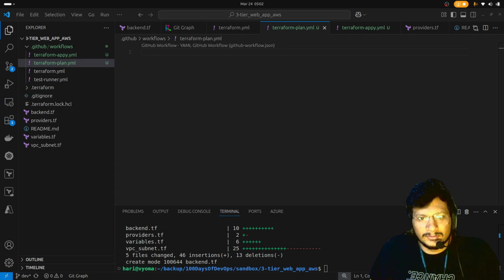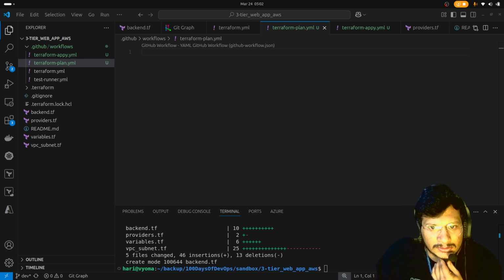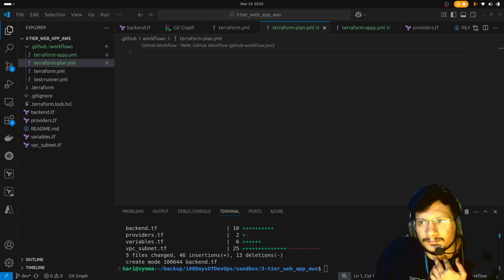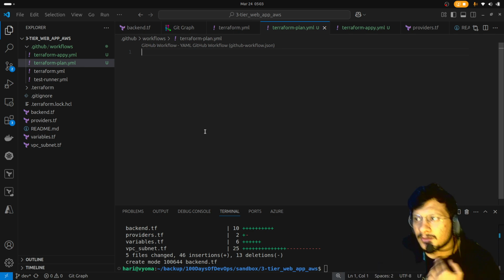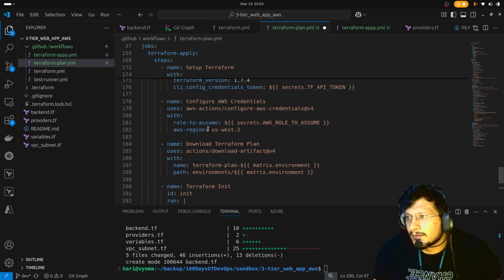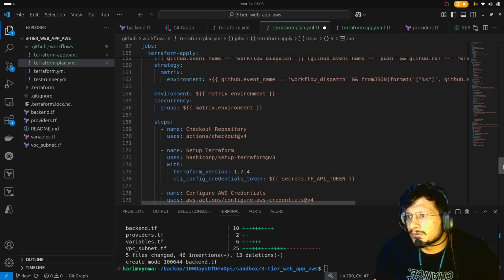So the networking module we have, the terraform module implementation. I have something created beforehand, which is called this.